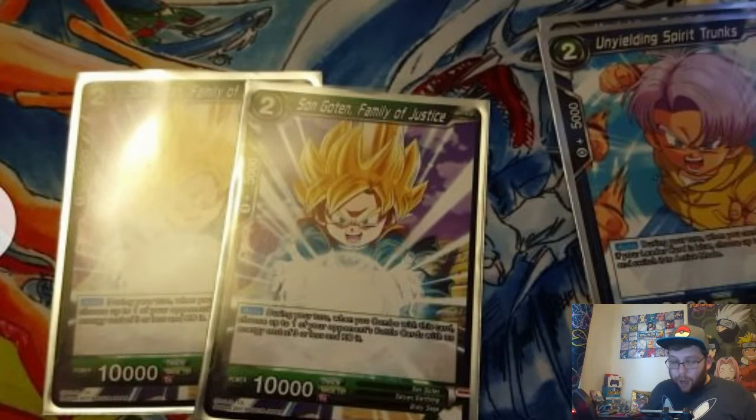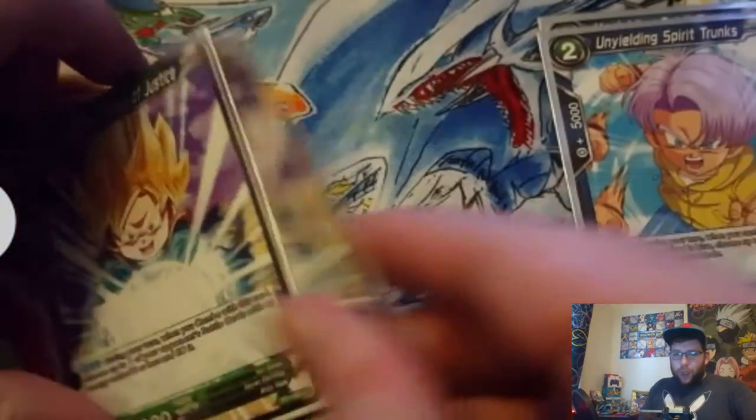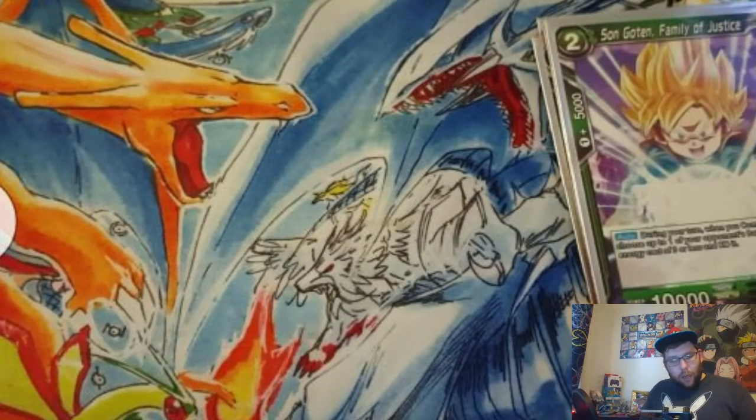During your turn, if you combo with this card, choose one of your opponent's energy cost of 3 or less and KO it. That's huge. It's a Goten. It goes to the discard pile, fuels your Vegito, and gets the job done. We're also rocking... There's one more Goten we're adding to the deck. I don't have this in order like I should.